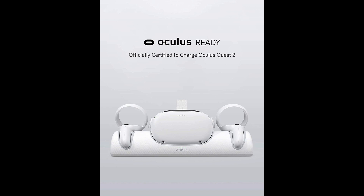When it comes to controllers, they use double-A batteries. Ideally you want rechargeable batteries, and you can actually get a charging dock which can charge your hand controllers and the headset at the same time. I'll put up an image of the Anker charging dock — it's been certified by Oculus so you shouldn't have any issues, and you can save a lot by not buying new batteries all the time.